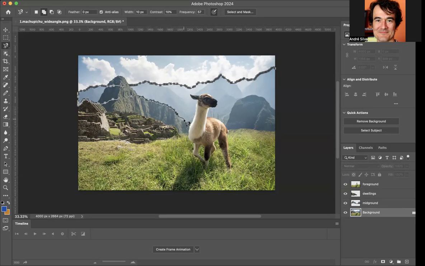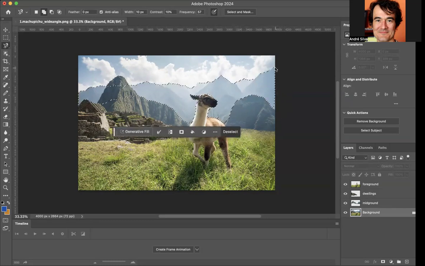So mainly I just wanted to show how this magnetic lasso tool works. But as you can see, even though there is this smart detection, it does take a little bit of time. It's not quite as difficult as it would be if I were trying to freehand this with the lasso, but it's still a little bit more labor intensive.